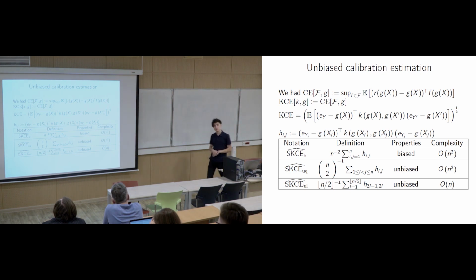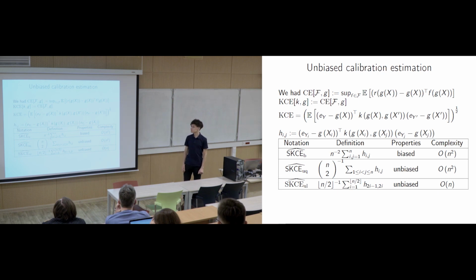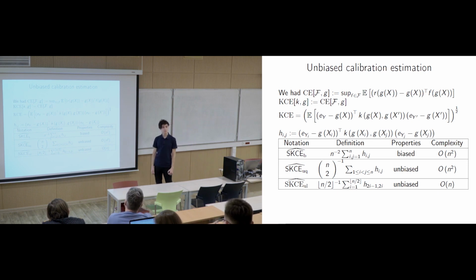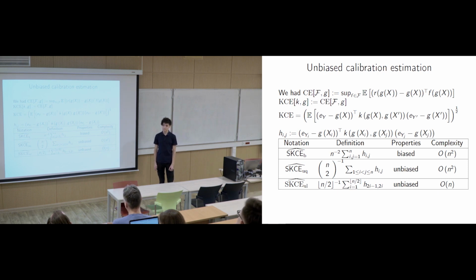Well, it seems like in the definition of KCE, you should have a condition that x, y and x prime, y prime are not equal. And then the second and third estimators are unbiased, and the first is biased. Otherwise, we have the opposite. So in your expectation, x, y and x prime, y prime should not be equal, it seems. I think that the probability that x equals x prime is 0 if we consider infinitely large samples, but it is not 0 if we consider finite samples. And due to this effect, it causes bias. And if we avoid summing up the elements from the main diagonal, we remove this bias. I think this is the reason.